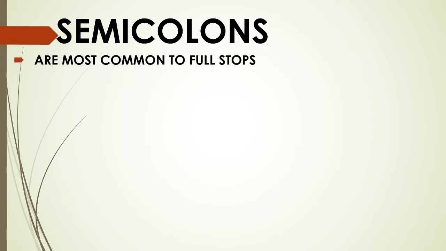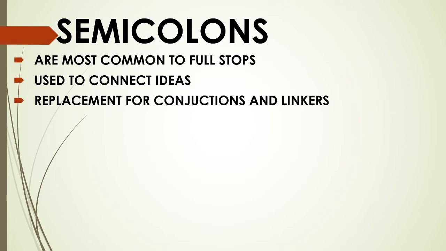Next are semicolons. They are most commonly confused with full stops. So you must be wondering, why can't we replace all the full stops with semicolons or vice versa? The difference lies in this: using a semicolon shows that your ideas before and after the semicolon are actually connected. So they are used to connect ideas. Also, they are a replacement for conjunctions and linking words.